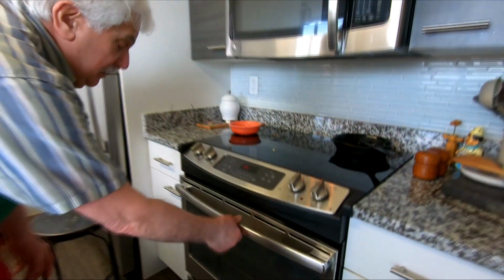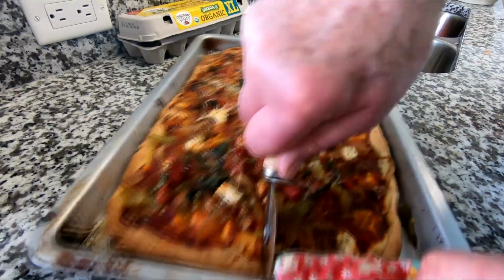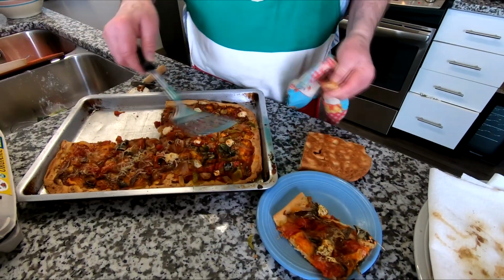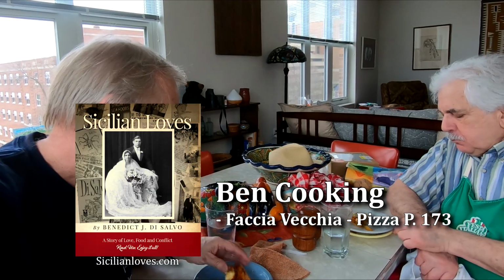Alright, now we wait about a half hour. Then we turn them and flip them. Okay, now it's time to take the scacciata, the faccia vecchia, the pizza, out of the oven. Whoops. It's upside down, the pizza. Ooh, I've got garlic. There should be one piece of garlic in every bite.